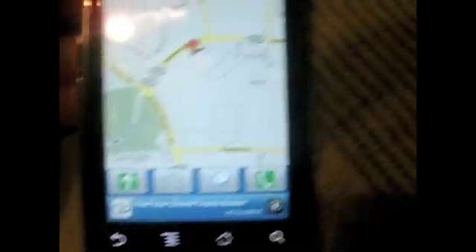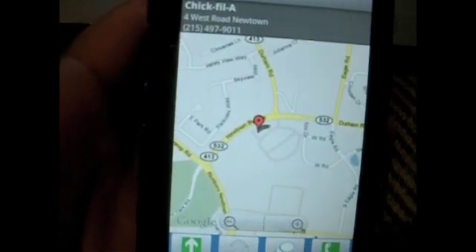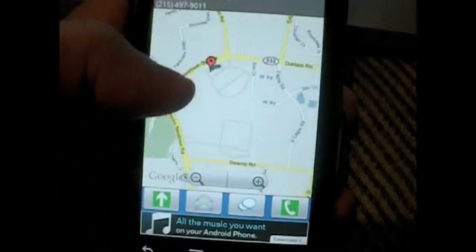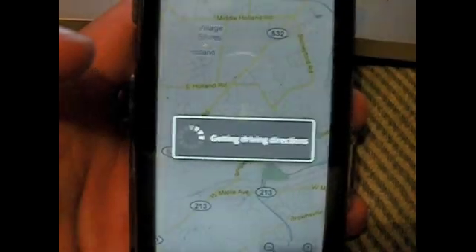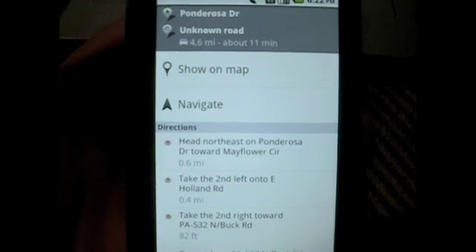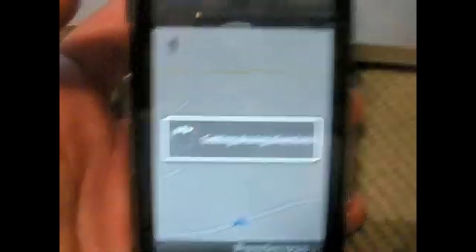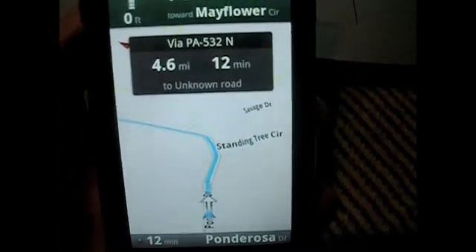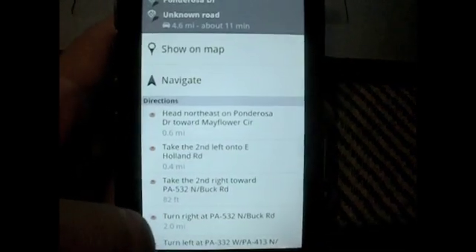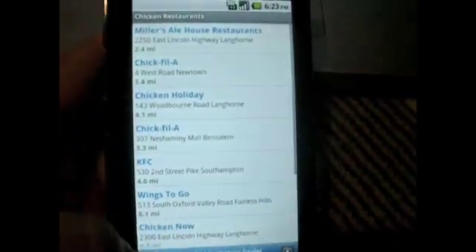All the way on the right is the option to call the restaurant. All the way on the left is what I'm going to show you right now. Let's say you're driving and you get off 95 like I was, and you want to go here but you don't know how to get there and want to use navigation on your phone. You click the green up arrow in this app, and it says 'complete action using' — you click Maps. Now it opens up Maps, gives you directions, and you have the option to navigate using GPS. I click navigate, Google Maps opens up, your navigation starts, it gets you your driving directions — 'Head northeast on Ponderosa Drive toward Mayflower Circle.' Your GPS opens and it will take you to the restaurant. This is a combination of Food Finder and your navigation app, but because of the way the developer built Food Finder, it takes you right to your navigation — making this app brilliant.